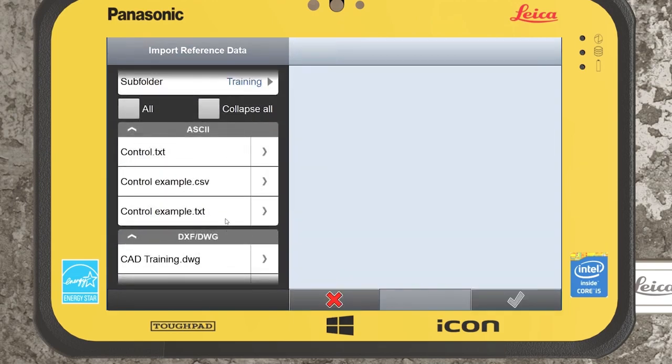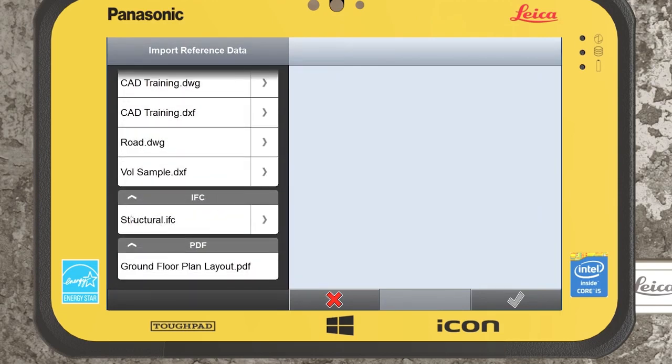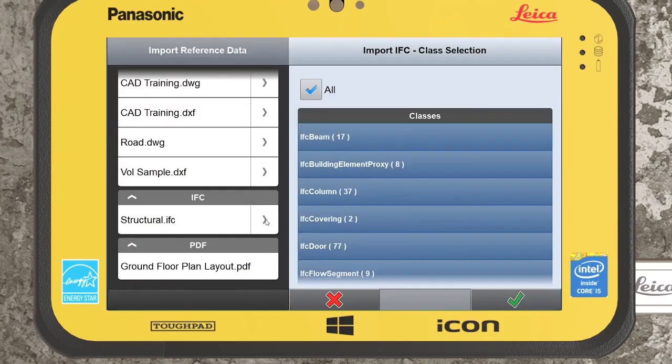And instead of going down into ASCII or DXF heading now, we will go further down, and we can see there we have structural.ifc. We can again select our import configuration options. However, you can see that the options are minimal. IFC will transfer over all the correct units and specify that within the software correctly for us, so we don't need to worry about it.